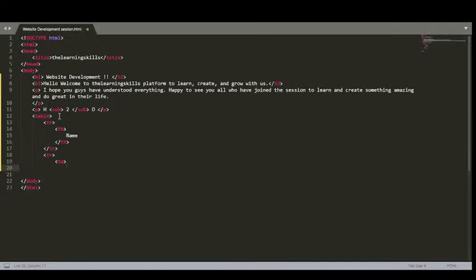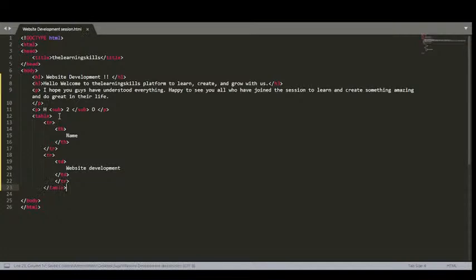For example, let's add website development, and now let's close the td tag, close the tr tag, and close the table tag.